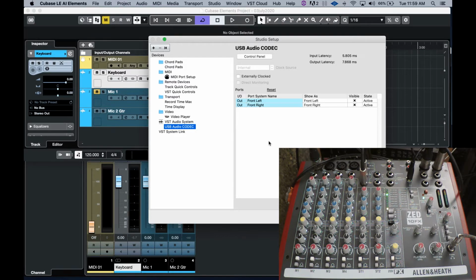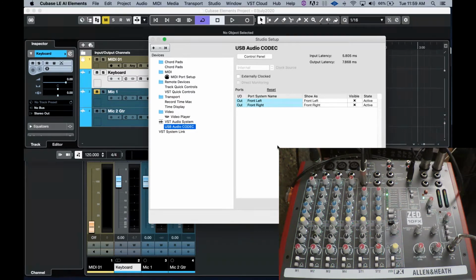Stereo output is made of two mono channels, and stereo input is made of two mono channels as well, left and right channel. Two mono channels can give us one stereo channel, the left and right sides of the stereo channel. Now you can see that I don't actually see my input on the mixer, so I'm not going to be able to record anything in my software.